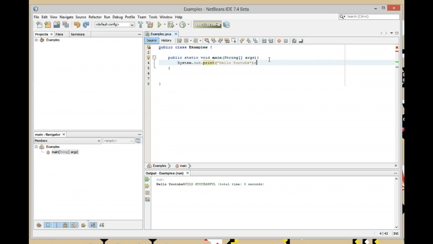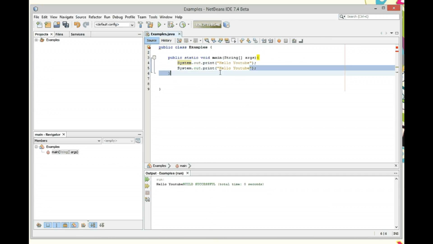So let's try and print some other statements with hello YouTube. You can see I'm copying my codes. Generally, we programmers are very lazy. NgReviewTech. Let's run this also.